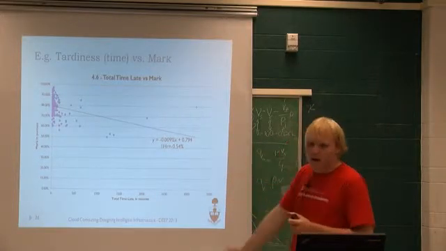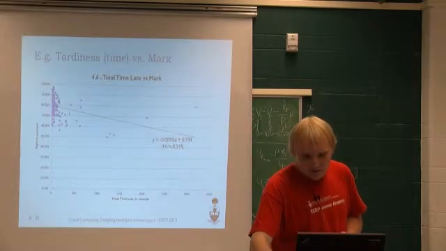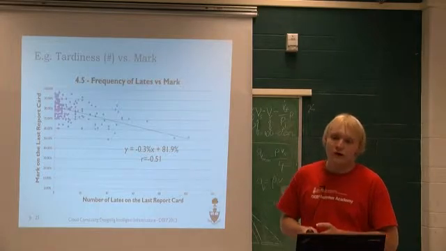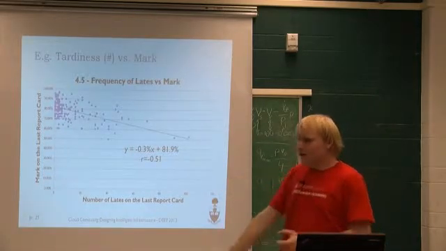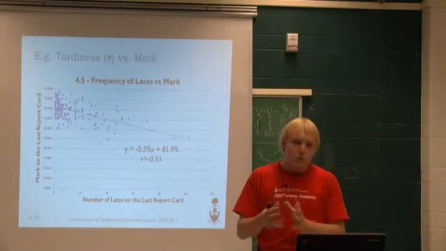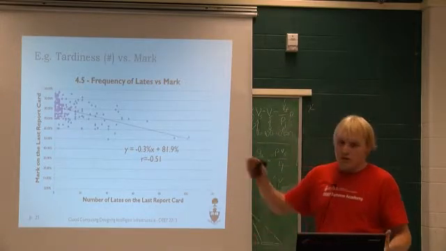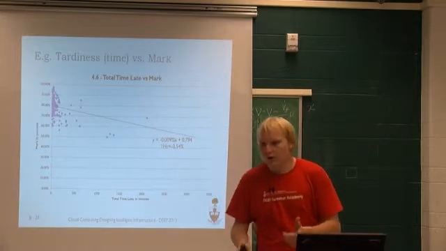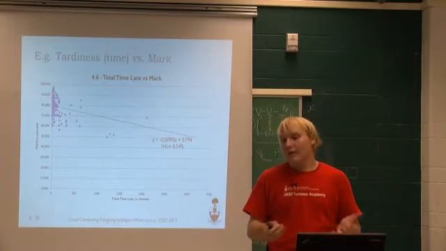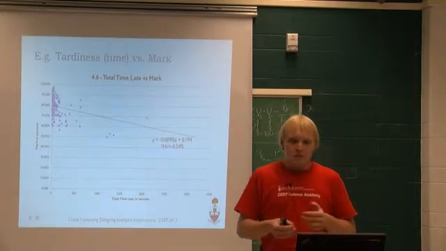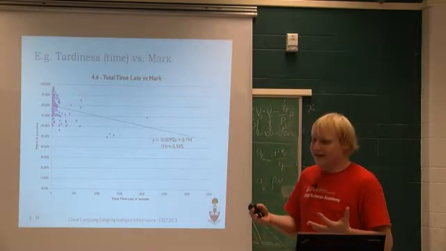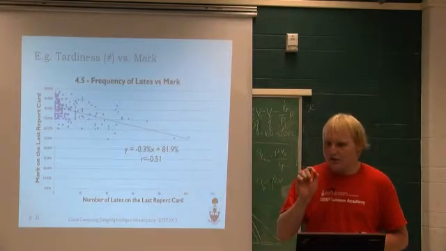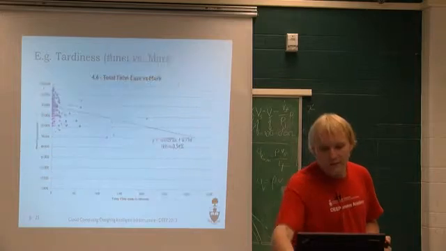The scale of this graph hides it, but it's 0.009% here, and it's negative 0.3% there, right? So this indicates that if you're late once more, your mark on average will go down 0.3%. Here it indicates that if you're late 1 more minute, it'll go down 0.009%. The average time being late was 8 minutes. That means that number of lates is a lot bigger of a factor than time being late.